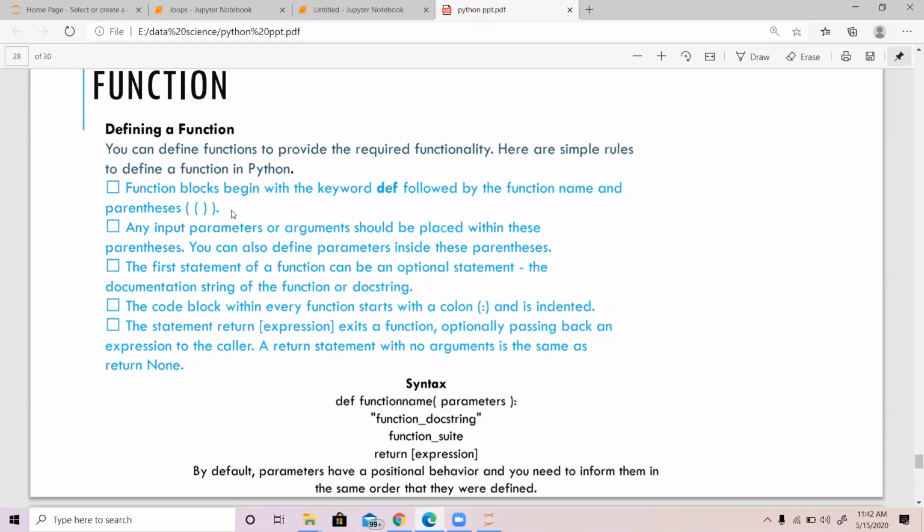Now, any input parameter or argument should be placed within these parentheses. We can also define parameters inside these parentheses, and the first statement of our function can be an optional statement. Now let's see how we can define our own function in Python by doing programming.